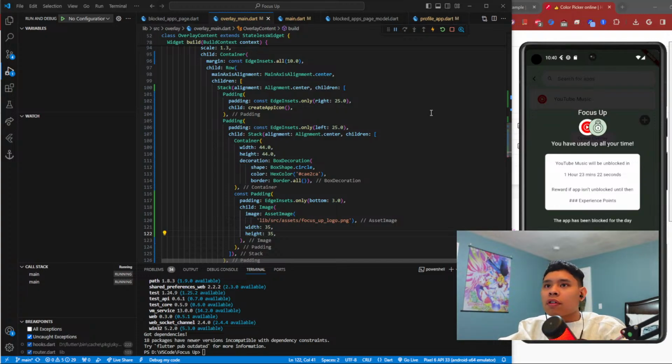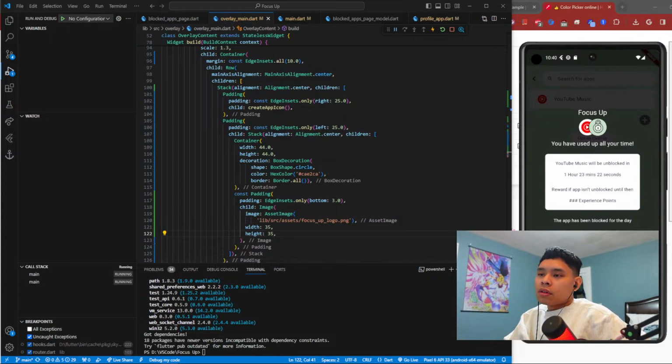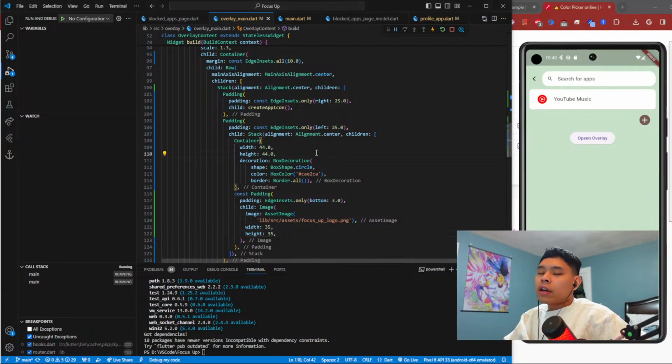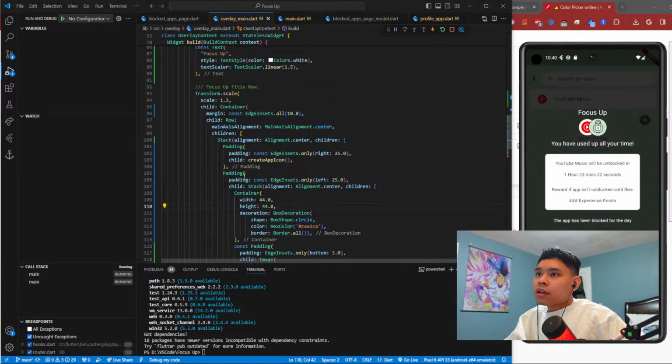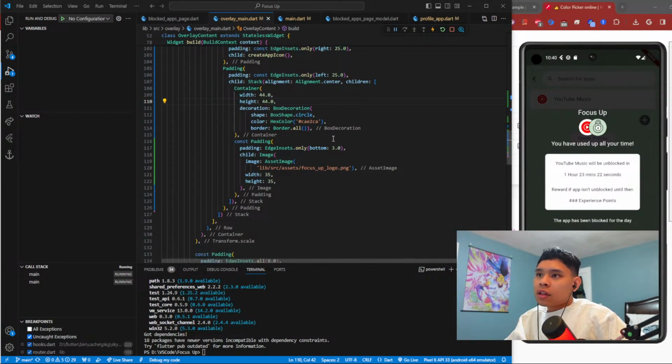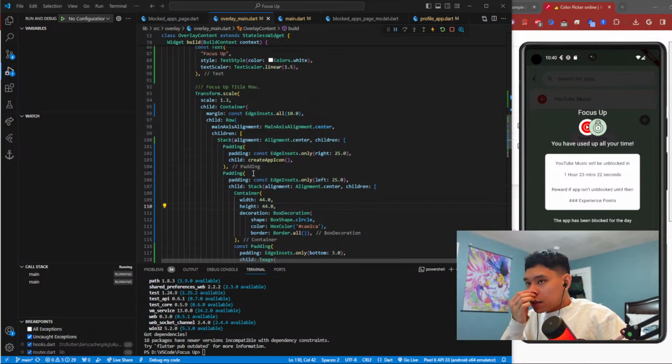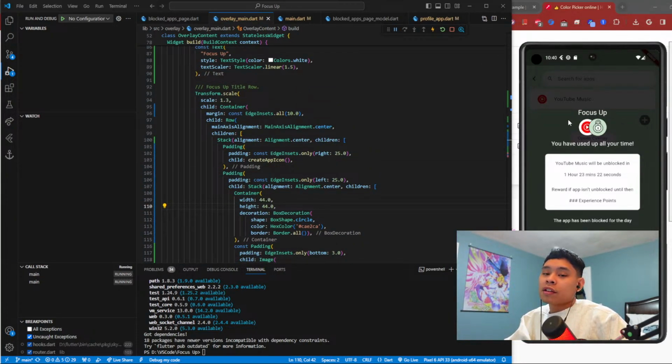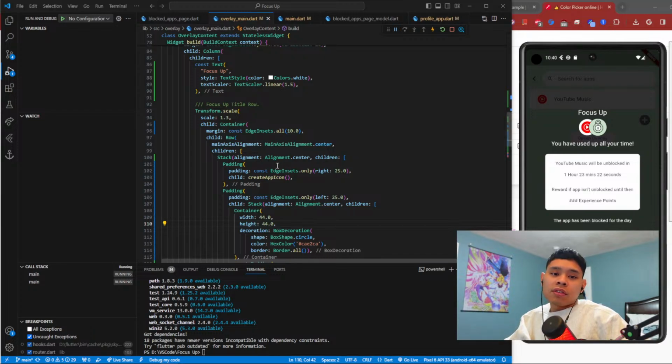This looks pretty good so far. Okay. And it says YouTube Music will be unblocked. Okay, nice. Okay, cool. All right. I think this is a good place to stop for now. This is pretty good progress. We cleaned up a lot of things. We were able to get the image, and the image does look good when it's a proper image and not a fake app. So all of this is super successful.